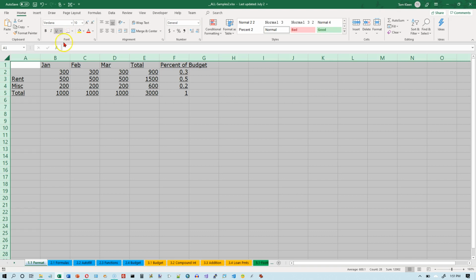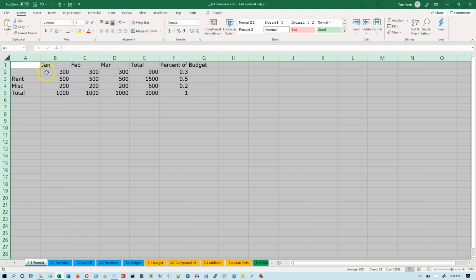Underline, note that underline underlines the contents of the cell. It does not underline the entire cell itself. For that, you have to go and do borders over here. And the other thing I want to point out about underline is that you have two choices. You can do a double underline as well as a single underline, and the letter D is what shows up here when that happens. Okay, and again, that's a toggle. I'm just going to click on it one more time and turn it off. And now we got borders.